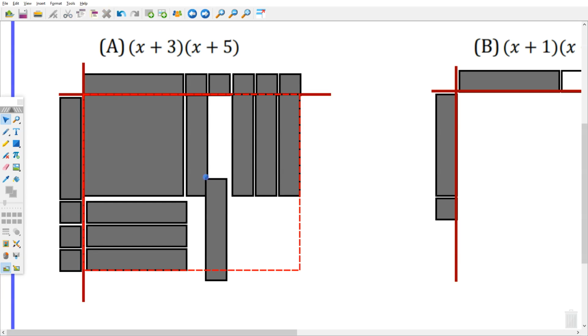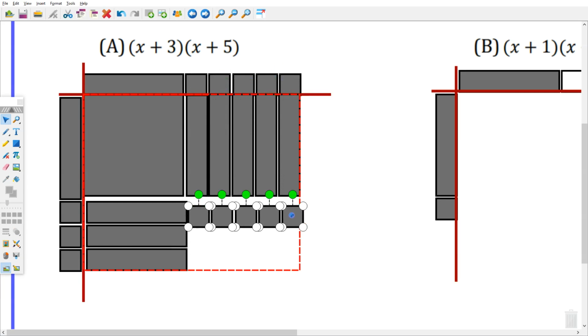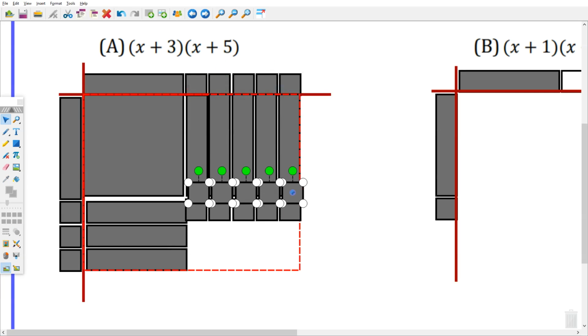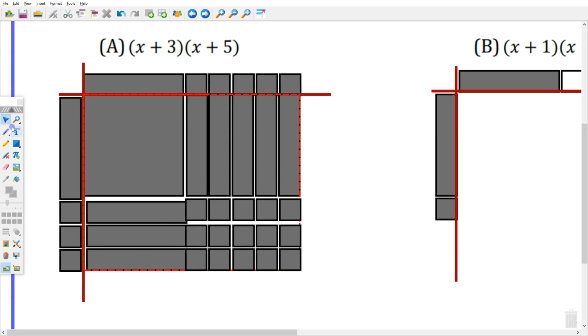If you were to keep doing it the way we did in the previous question, where you put in these divisions, you actually end up seeing the spaces where the tiles will go. But if we just keep going with the way we were doing it, down here in this final section, it's going to be 3 times 5. So this is going to give us 15 unit tiles here. So I'm just going to copy and paste them down this way.